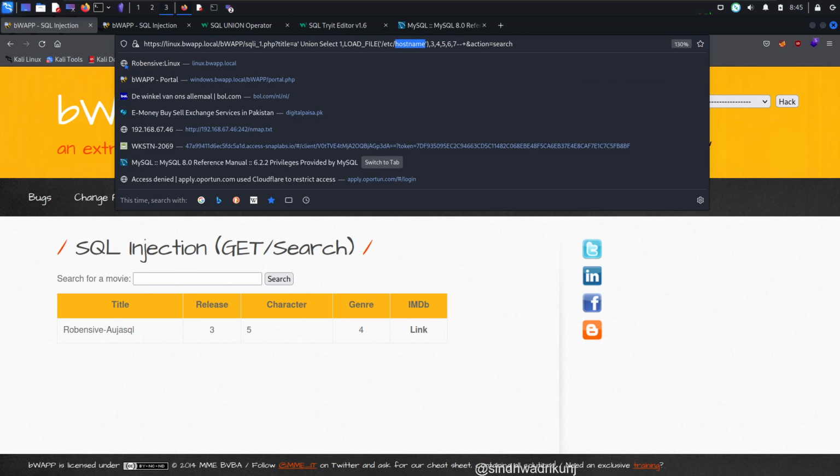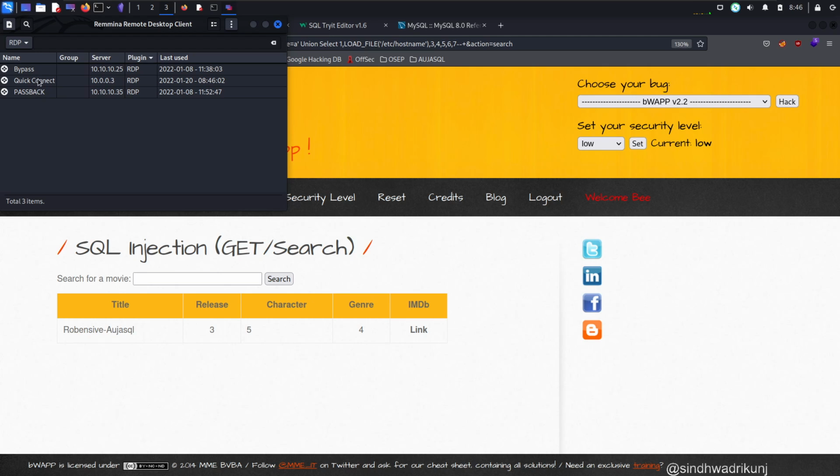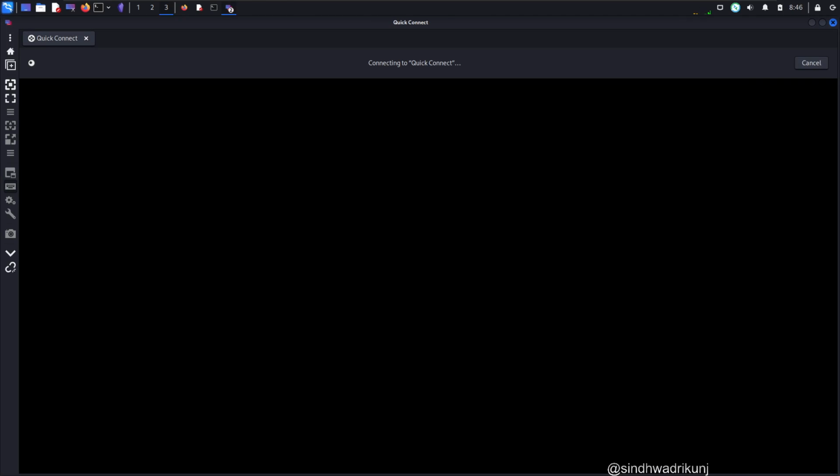So let's take it further with the dump file. What I'm gonna do, I'll use the dump file in order to dump my data in a specific location. Oops, there was an error. Oh, I was using this thing, I forgot. I was using RDP. Connect.